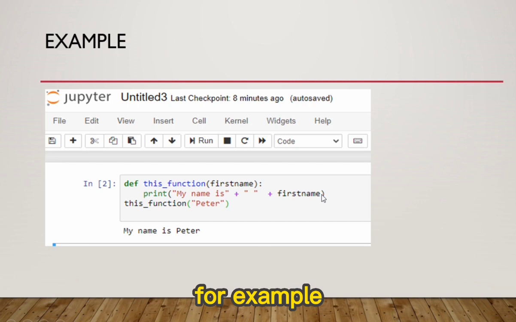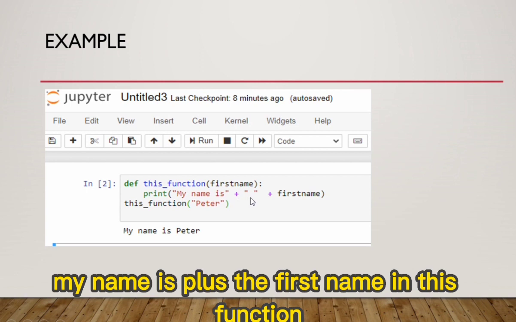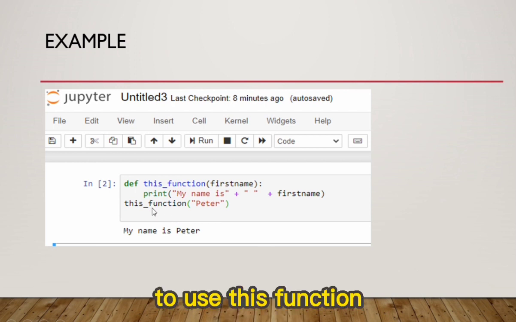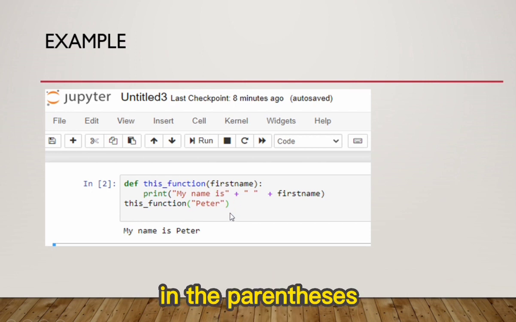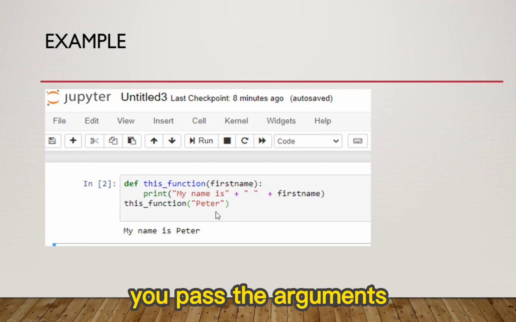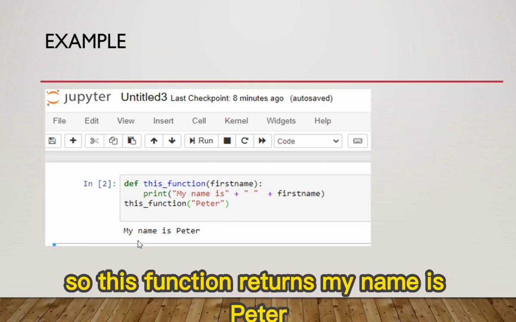For example, def, this function first name, prints my name is plus the first name. To use this function, we use the function name, open a bracket, and in the parentheses you pass the argument, which is Peter. So this function returns my name is Peter.